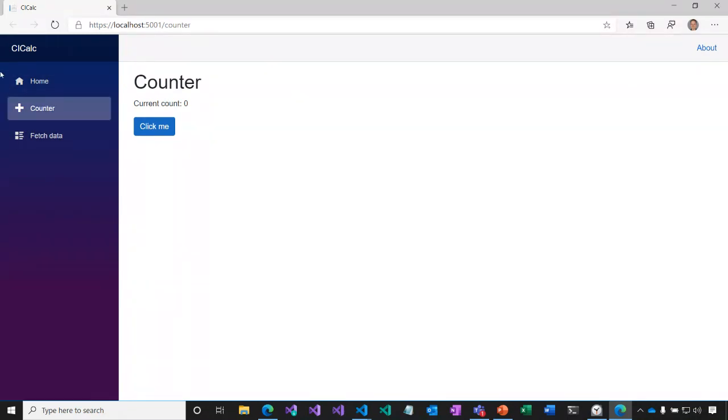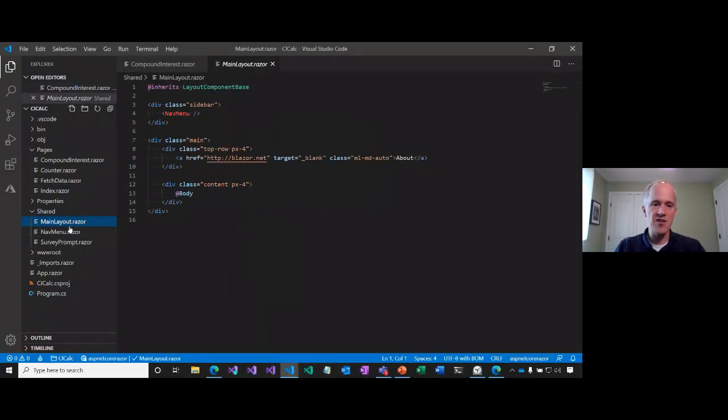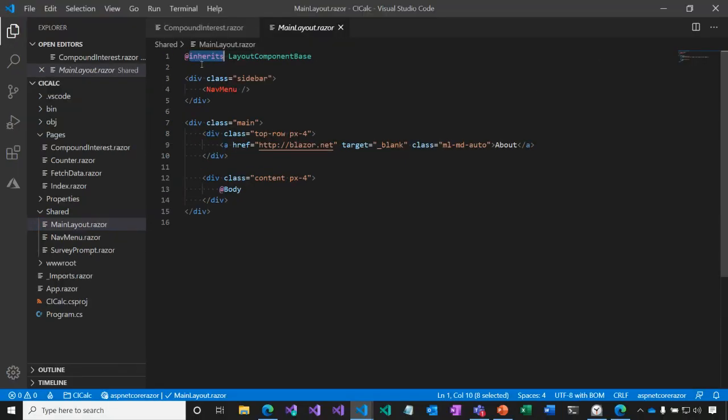Where is that coming from? Well, this is all being generated by the layout for this Blazor application. So if we go to the app and we look in this shared directory, you can see there is this component. It's a Razor file that is the layout for the app, and it's a special component because it inherits, the base class for this component is this layout component base. And the only thing different about a component that derives from layout component base is that it has this special body property that you can use to say, I would like the body, the whatever component page I'm currently rendering, its content should be rendered right here.